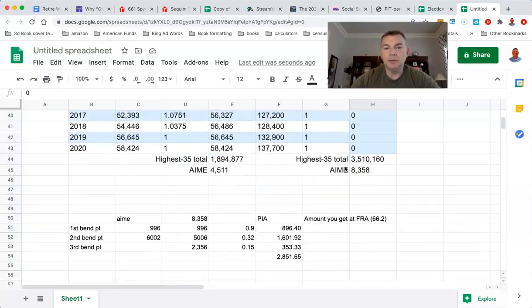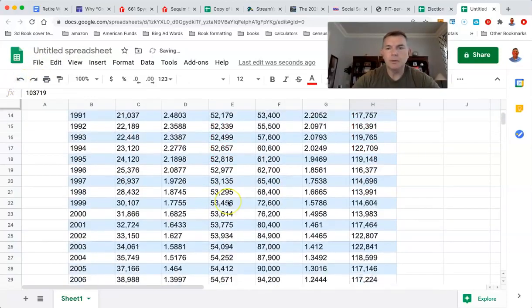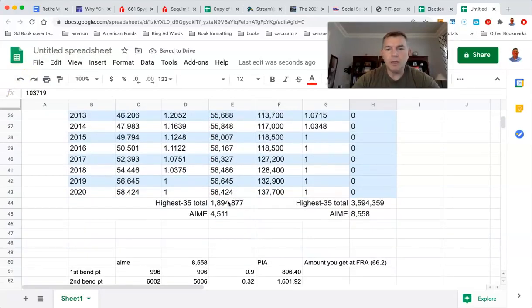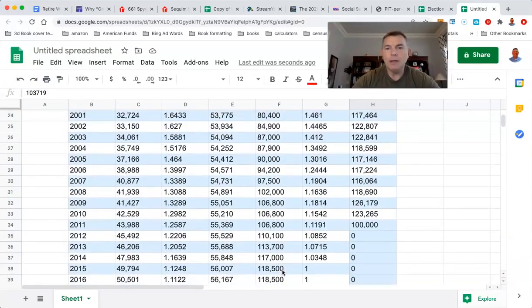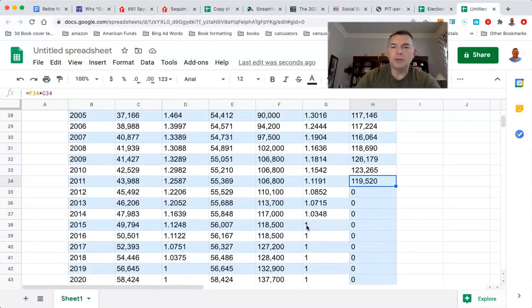But it doesn't. Look, what did he have before? Actually, just go back. I forgot what we had before. Let's go back. There we go. It went from 2,881 to 2,851. So the extra 1 year of work gave him an extra $38. That's just a big fat nothing burger, man. That's crazy. I mean, you can see right there.